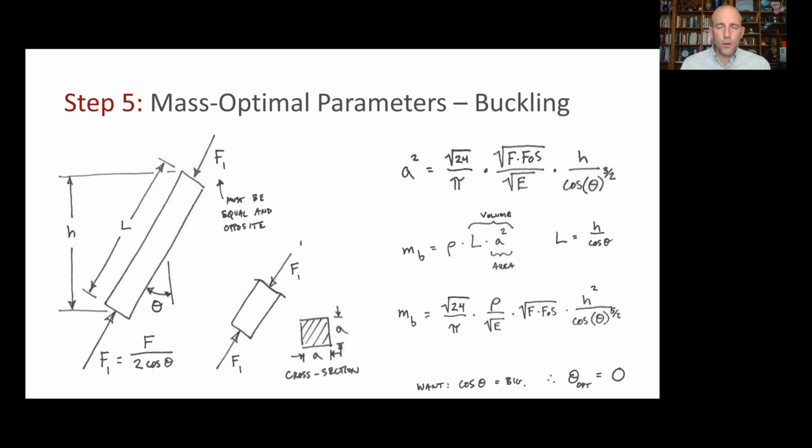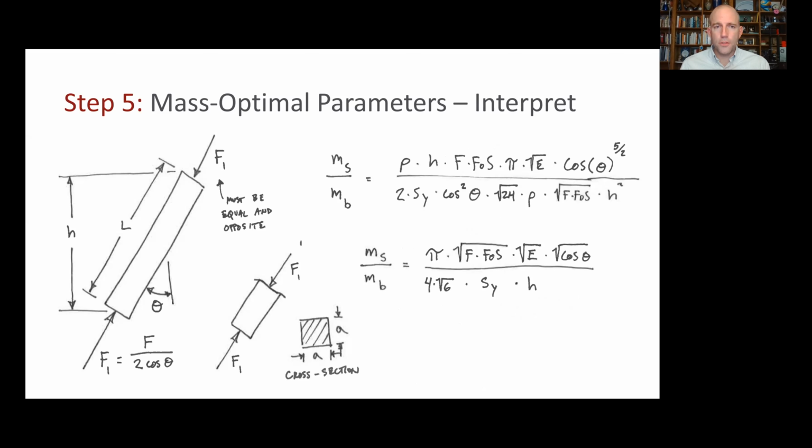Now, you notice we've solved for those geometric parameters 2 different ways. And which one should we really use? Well, we need to use the bigger of the 2 to avoid failure. If we chose the smaller one, then the other failure mode would kick in before we hit our factors. And which one is going to dominate is not such a straightforward thing to answer. And it will depend on the quantitative values of our problem scenario.